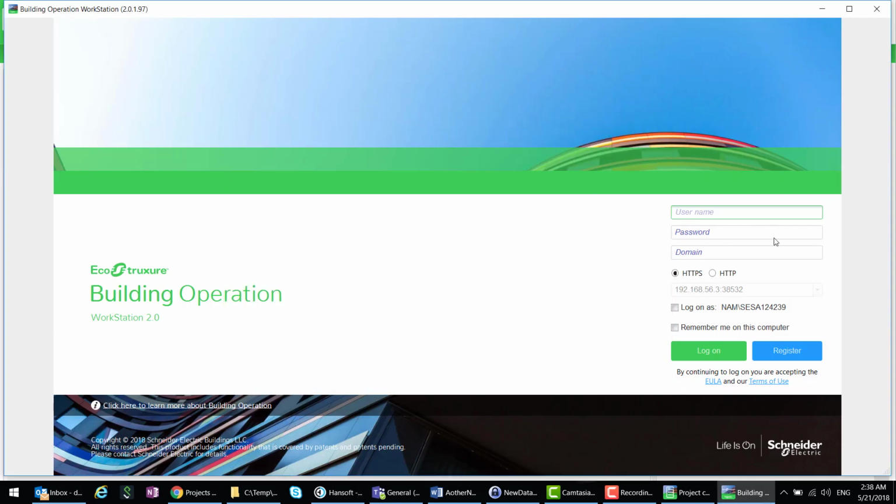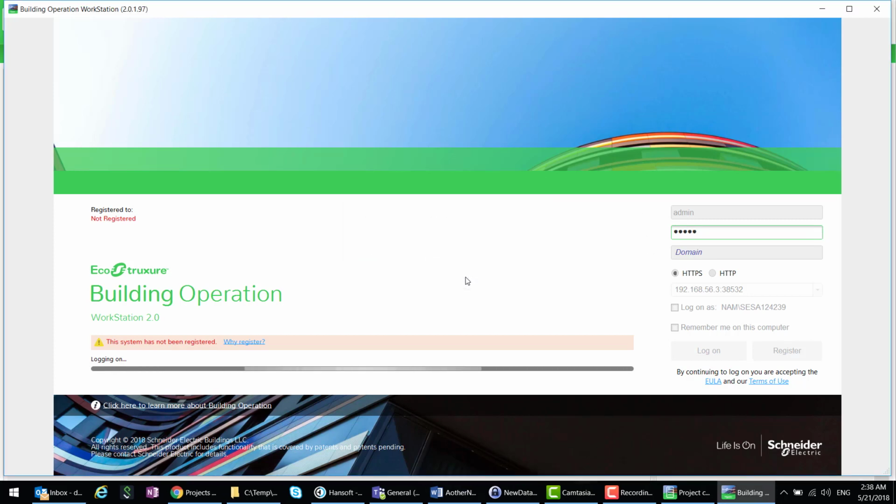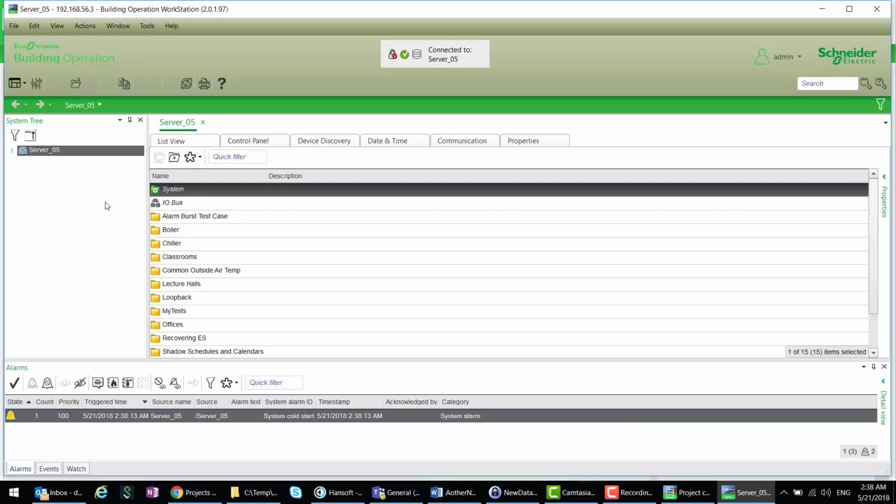And as you may recall, and then again you may not, part of the process of restoring with new IDs is also the reset of the admin password. So you'll need to log on with the default admin password, and then the system will immediately request that you change it, and then you change it back to that same password that we used for all of the other servers within our project. So we log back on, and see what comes up. Choose our workspace, and here's our server with all of the objects in it that we expected.